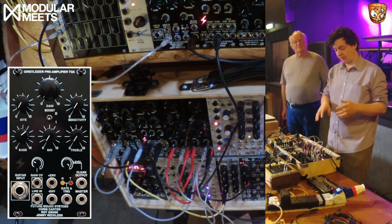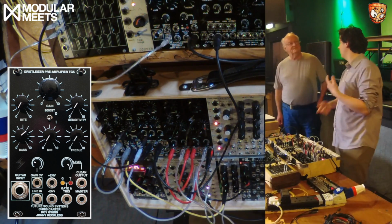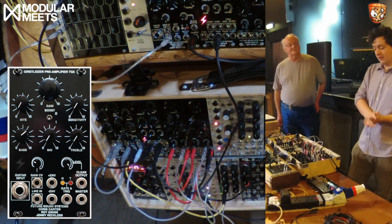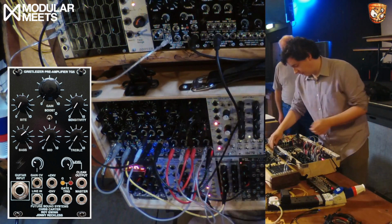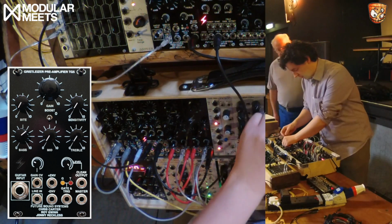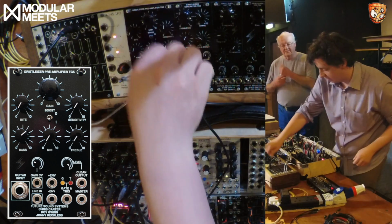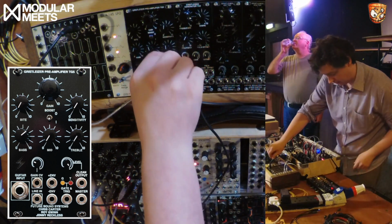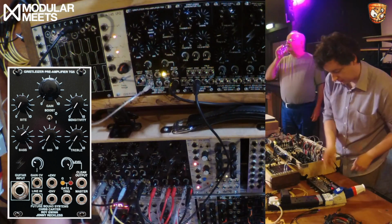There's so many things that are there and hidden, and we're still bouncing ideas back and forth as to how you can implement this stuff. And then just to finish off before we start taking some questions, I'll just show you some of the preamp's capabilities taking in a line level. So I've got this Volca here.